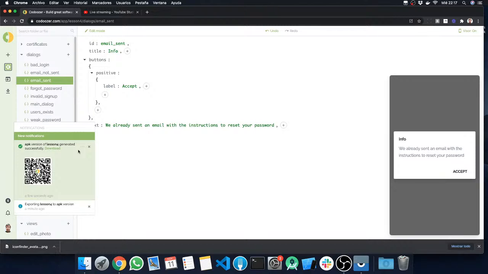Remember that sometimes you try to export to APK and it fails. So you always have to try again, and most of the times it will work. That's only because now we're using a temporary server for generating the APKs. From time to time it needs to reset the memory. So if you try to export just in that moment when it's releasing memory, then it will fail. But as you see, you can just try again. Okay, let's see. I'm going to download.